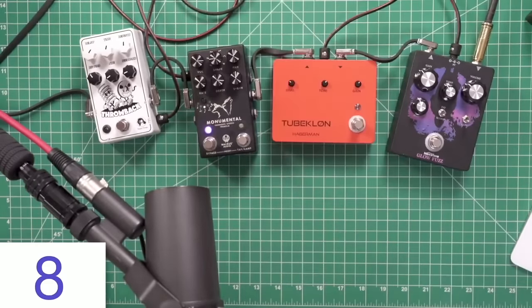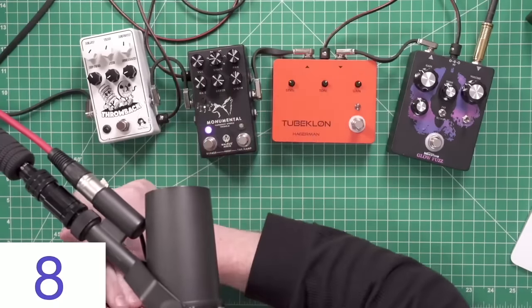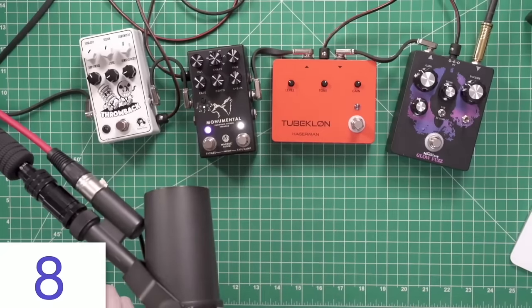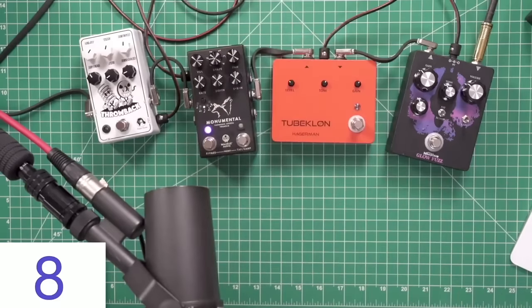So for harmonic trem, we have the 3 series, in case you're looking for something a little cheaper than the Walrus. No, I'm joking. This is not even comparable, but it'll kind of do that univibe thing. That's how I'm going to use it.